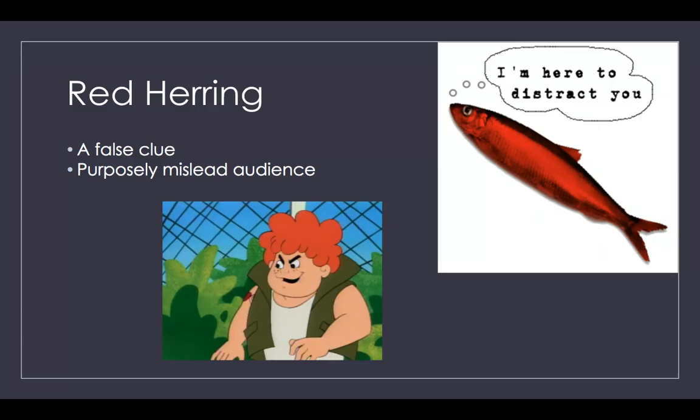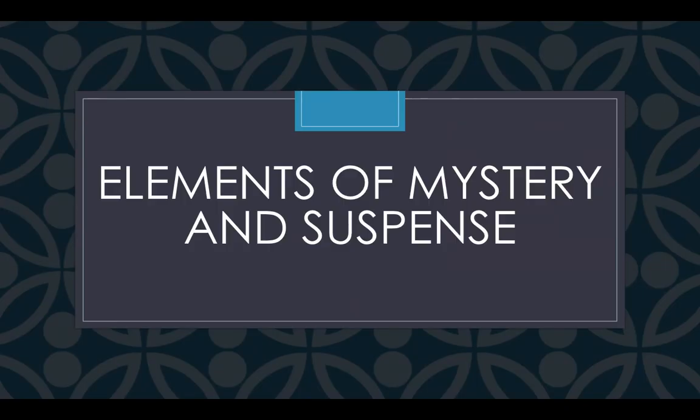But you got to be aware that we also have things called red herrings. And this is a false clue that is trying to distract you from the truth. So you might have this really strong feeling all of a sudden that this certain person is the criminal, the killer, whatever, the thief. But you might be basing that off of a red herring or a false clue that's just trying to mislead you away from the real truth when maybe the criminal is over here somewhere else. So red herrings are purposely distracting you, misleading you, and create more intrigue for the reader. So be aware of red herrings so you don't get tripped up in mysteries as well.